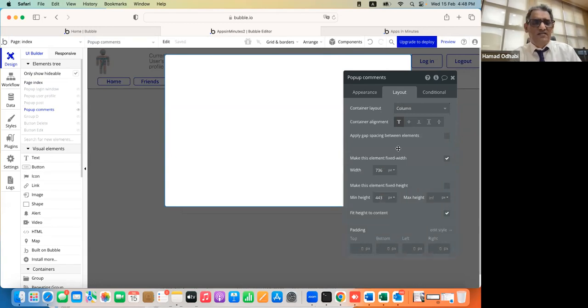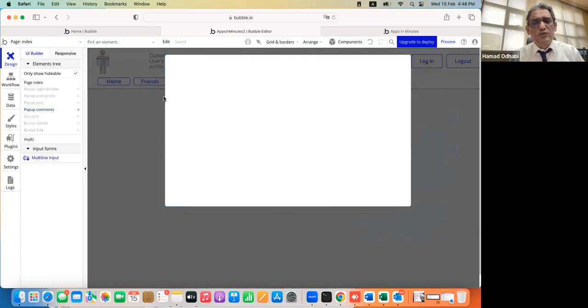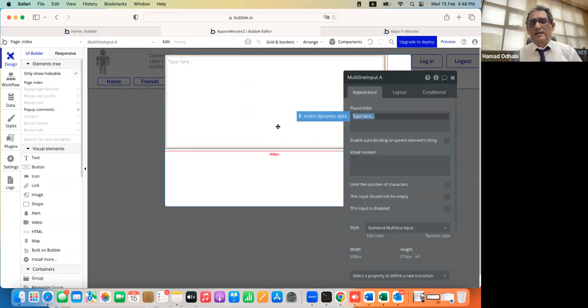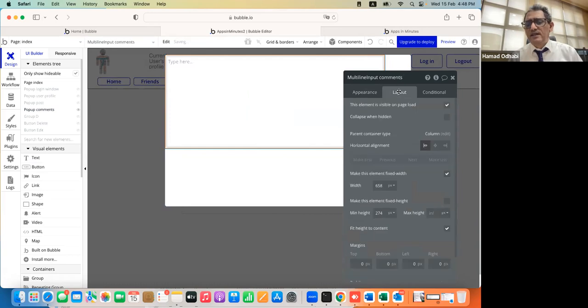Okay. This is a very simple page. So I need to add comments. Usually people add comments in multiple lines. You can use the rich text if you want, but let's use multi-line input, not the normal input. The normal input will not be the best one because we need multiple lines. People can add paragraphs. So I added it there, and I'll call it comments again. I will center it and make it a percentage. I'll make it 90.